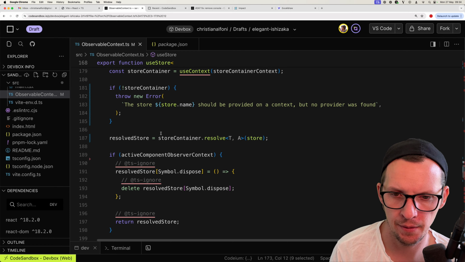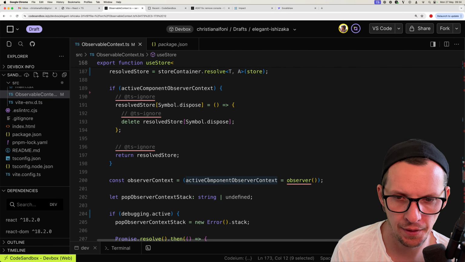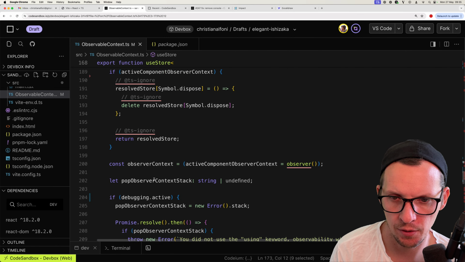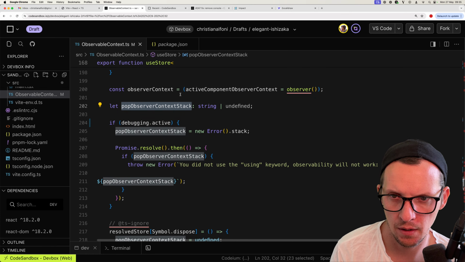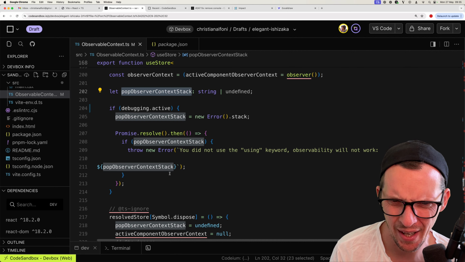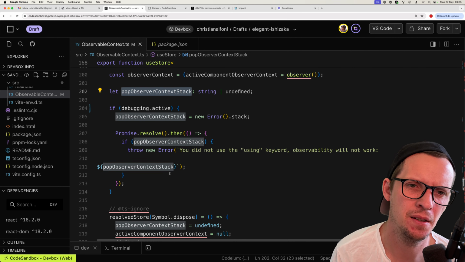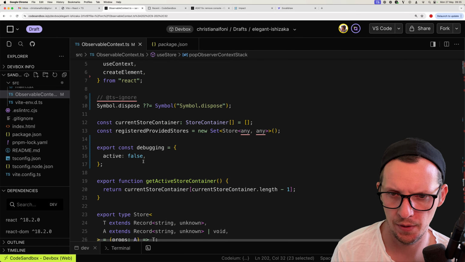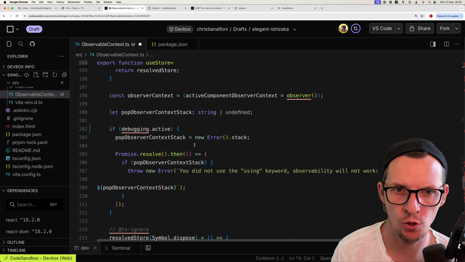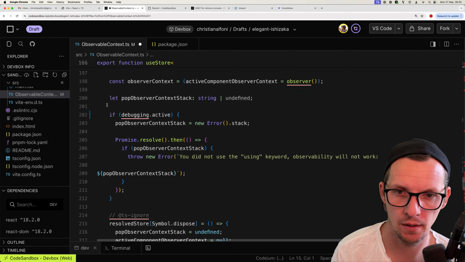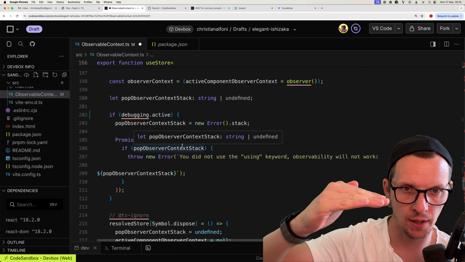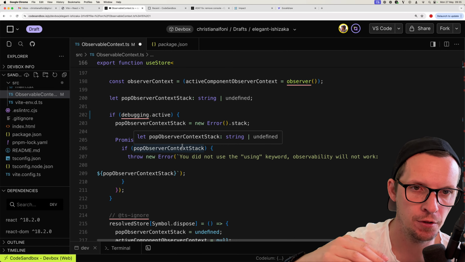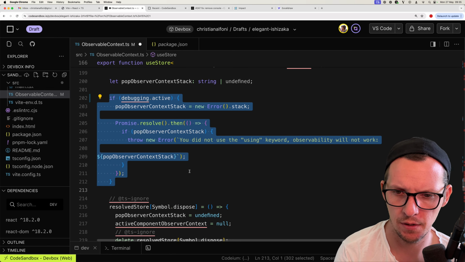So what we're going to do here is that we are resolving the actual thing, but instead of doing all this stuff, we are just going to say, let's see. Yeah. So we do have this debugger. Should the debugging be here? No. Actually, I think we should just drop the debugger here. This is something you would implement in that hook or in that callback, because then you will know what observables have been accessed during the execution of that callback and the return function, and then you would create your own debugging experience. So let's just remove that.